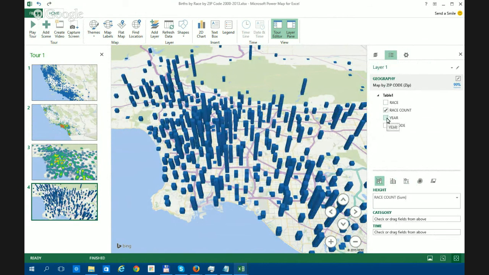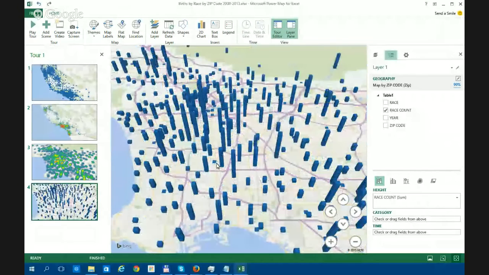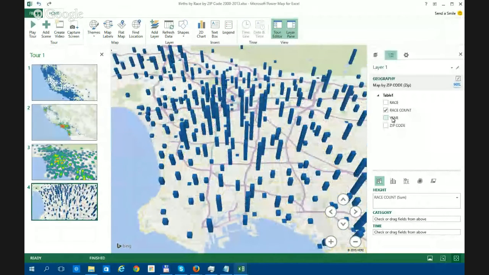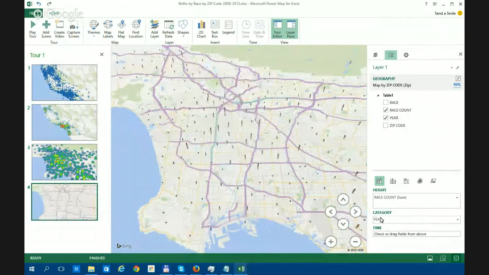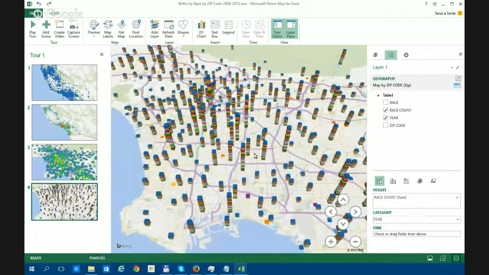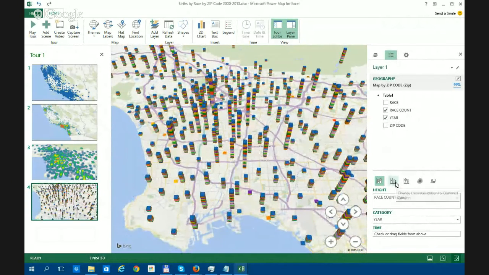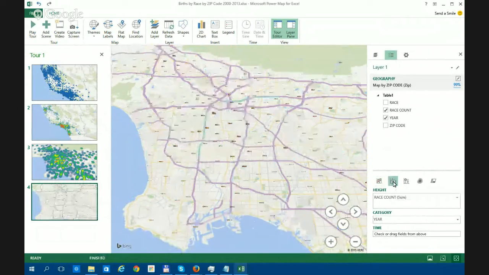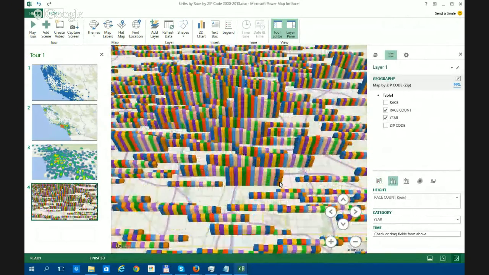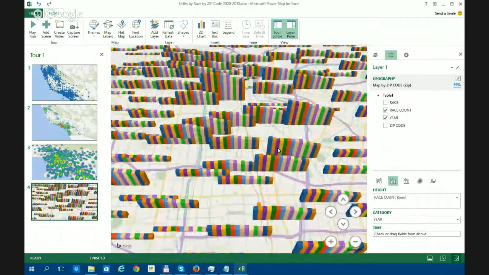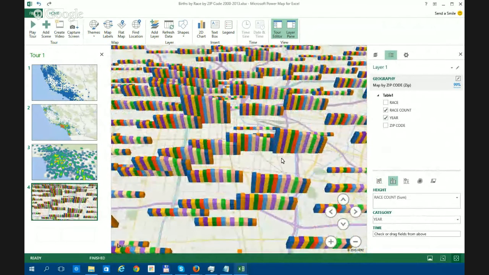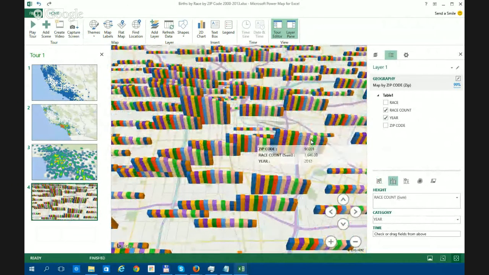If we want to see, for example, by year for all these locations, we can do that by zip codes. In this case, I put the year to the category. Now in the stacked bar, the categories are stacked, but this doesn't show up well. So this is when I want to switch to the clustered column. It's a little crowded now, but I zoom in more, and now we can see the births by year.